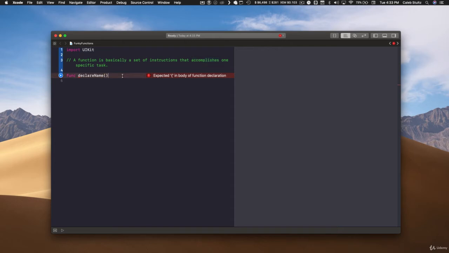And so I'm going to say declareName, and then to give my function a body, or think of it almost like a container that holds lines of code, we're going to use curly brackets and then press the return key, and it will set a nice pair of brackets that we can put lines of code inside. And inside this function is called its scope. The code inside this function is within the scope of this function. That's what it's called. It's called the scope.